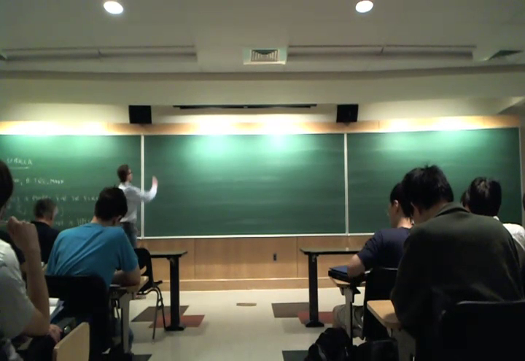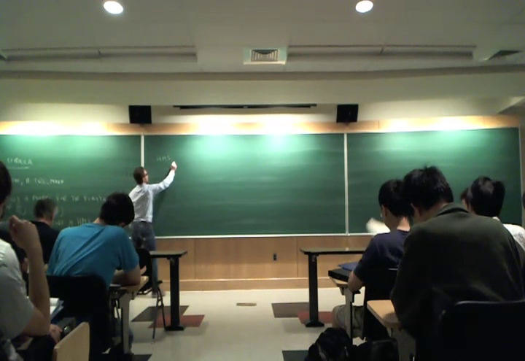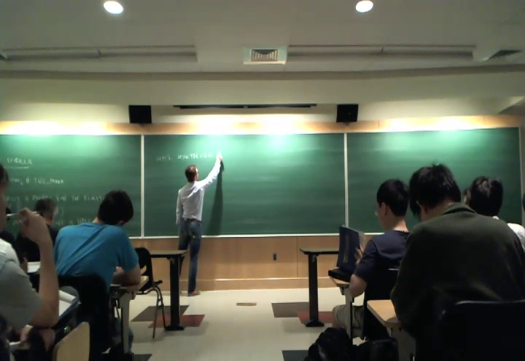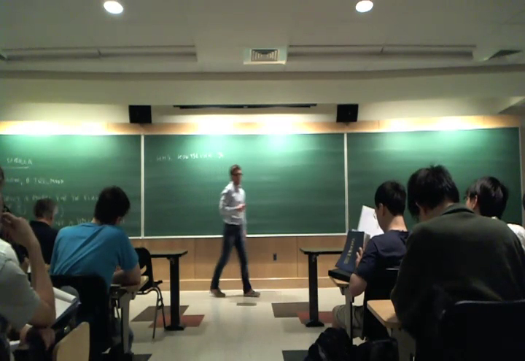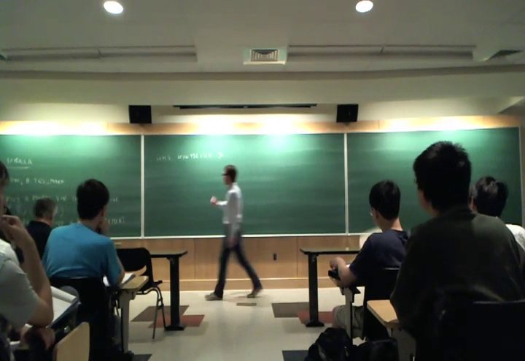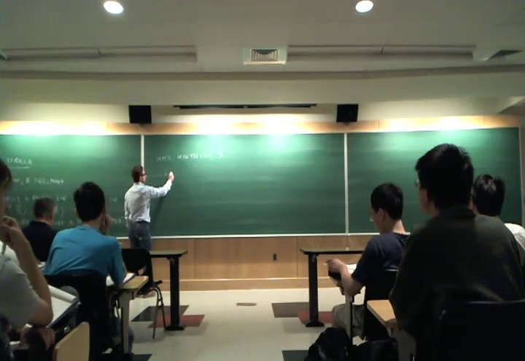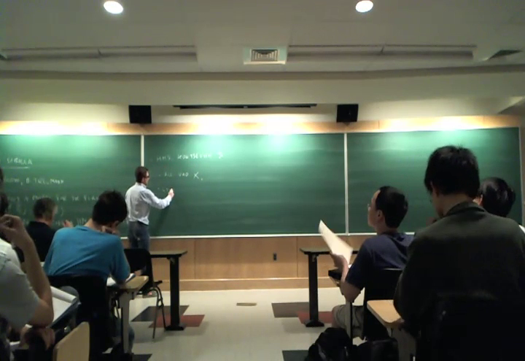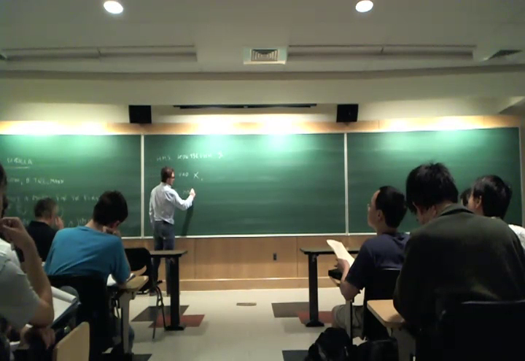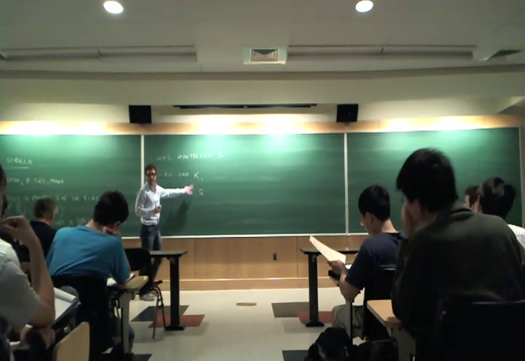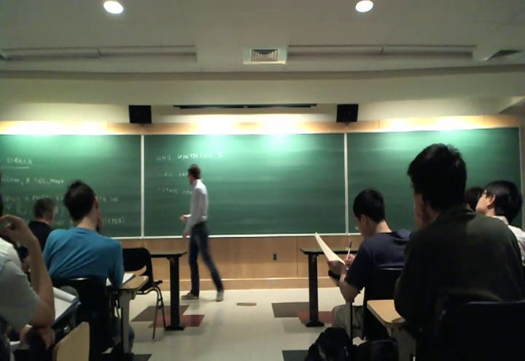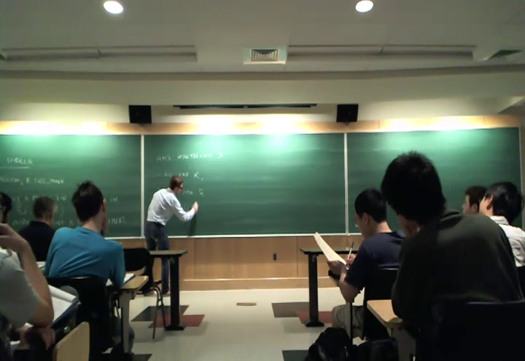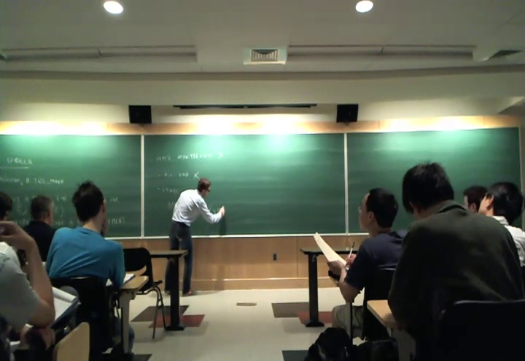So let me remind you, homological mirror symmetry is a conjecture that Kontsevich put forward, I think, in '94. And let me remind you what the setup is. So we are supposed to be given an algebraic variety X, a symplectic manifold X twiddle, and if X and X twiddle are mirror partners, we are supposed to be able to prove that the derived category of coherent sheaves over X is quasi-equivalent to the Fukaya category.